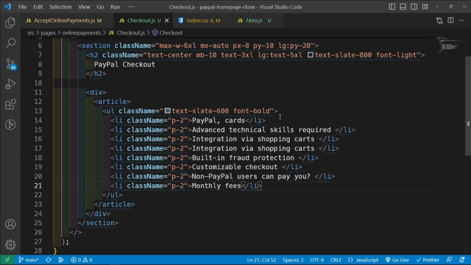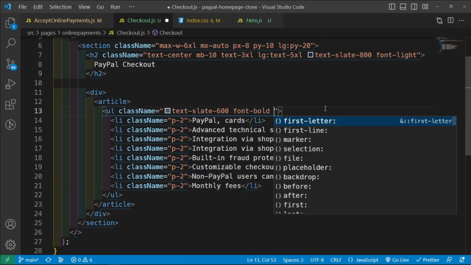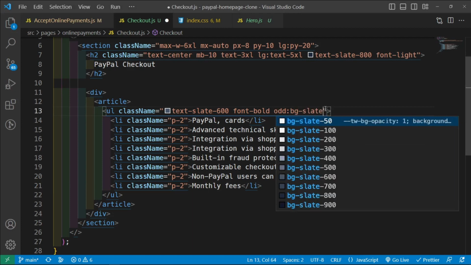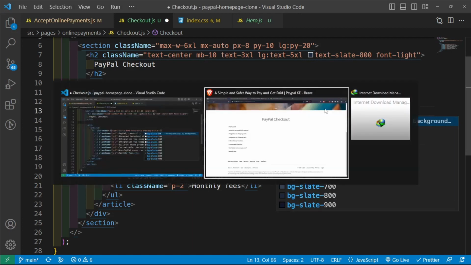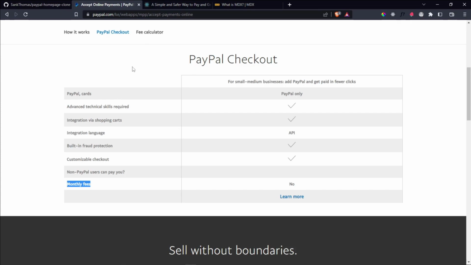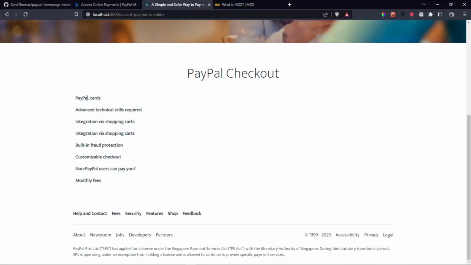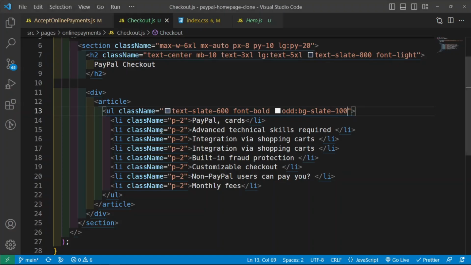So let's go inside this UL and let's say that for every odd one, we want the BG to be slate. Wait, for every odd one? Yes, for every odd one. Slate 100. That should be it. So this one, oops. Doesn't it count the odd ones here?